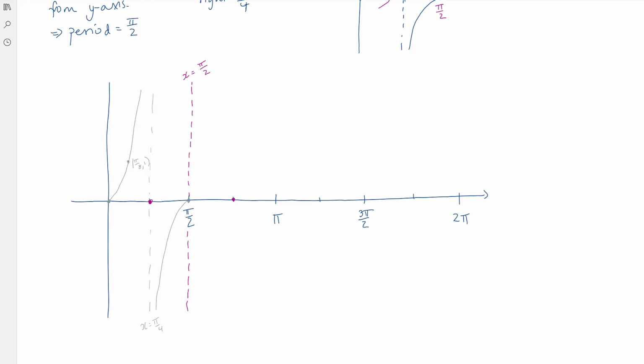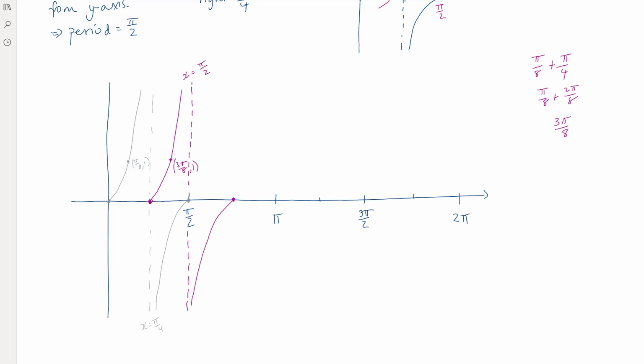Okay, and then this point is also going to move to the right by pi on 4. So I'm only going to mark the point once. Pi on 8 plus pi on 4, so that's pi on 8 plus 2 pi on 8, so it's going to be at 3 pi on 8. Alright, so 3 pi on 8, 1. Okay, so there's one complete period.